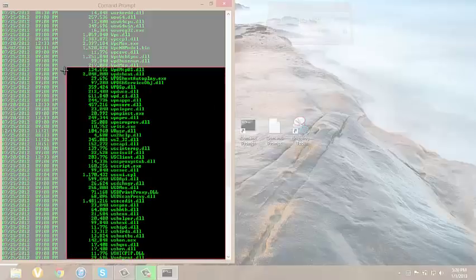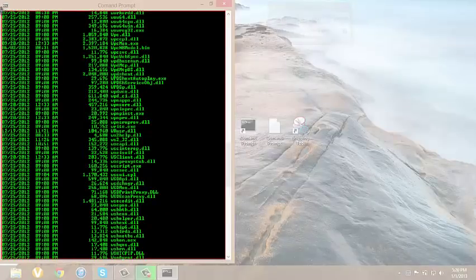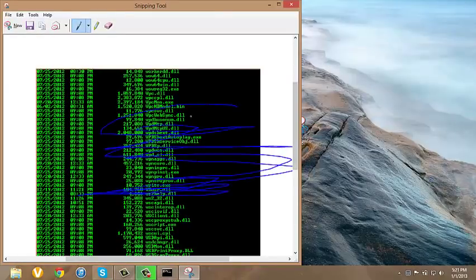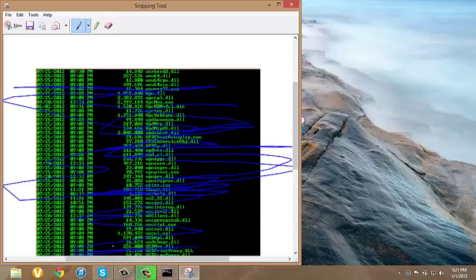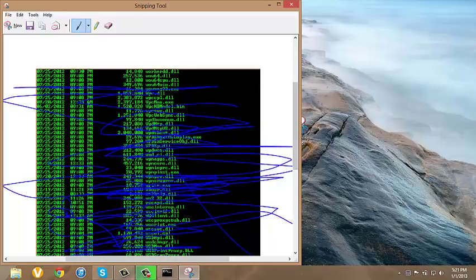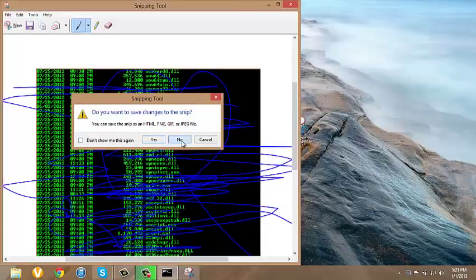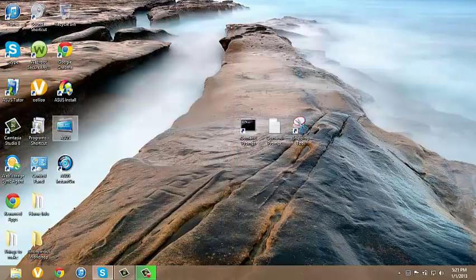I've already made a photo for this, so I'm just making more because I screwed up on the other video. And you can draw on these and do whatever, but basically when you're done, you right click on it, save as, and I'm not gonna go all through that, and then you can save it where you want. I already have a photo.